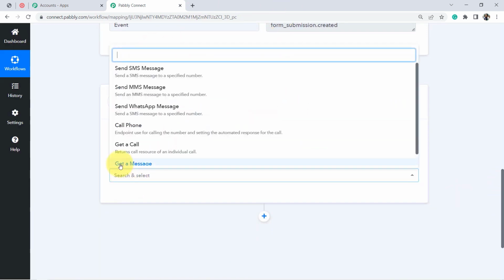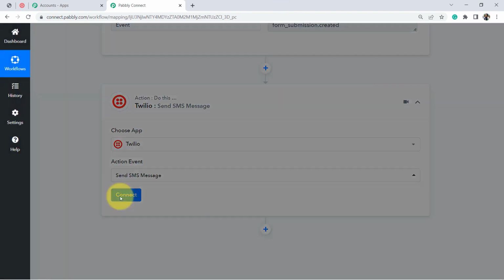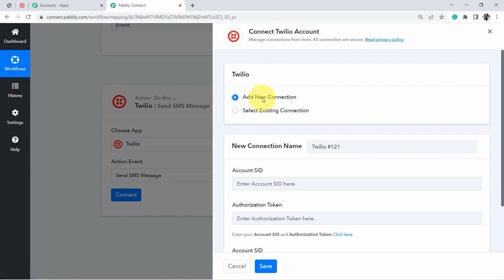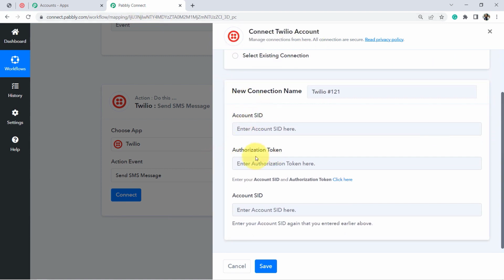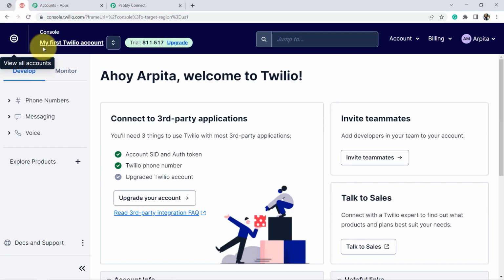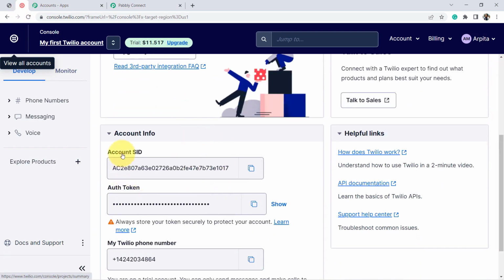All right, and in action event, well, I want to send the SMS, so I will keep this particular action event. Now click on connect, click on add new connection, and for connecting your Twilio account with Pabbly Connect, it is asking for the account SID, authorization token, and again account SID. If you go back to your Twilio account, at the drop down, basically at the downside, you will find an option of the account SID.